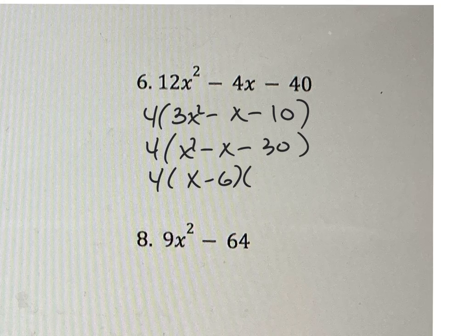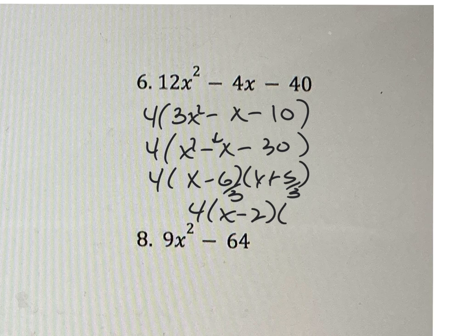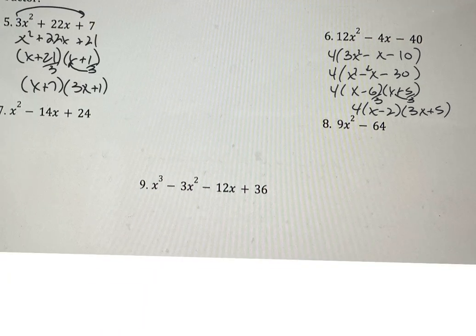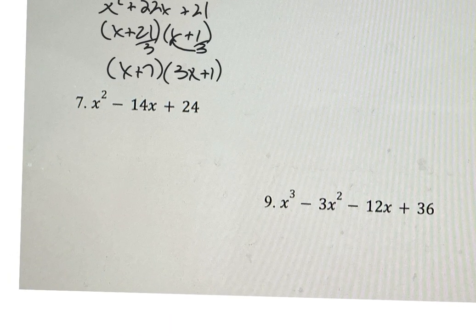That's going to be 6 and 5. The 6 has to be negative because it's a negative in the middle. Then don't forget, that's slide. Now I'm going to divide by the 3 just like I slid the 3. And here it goes. I'm almost done. 6 divided by 3 is 2. 5/3 you can't divide, so slide the 3 back in front of that x. You get 3x plus 5. And that's it.